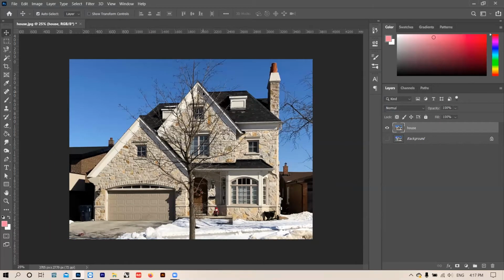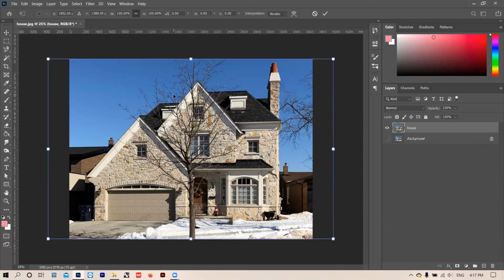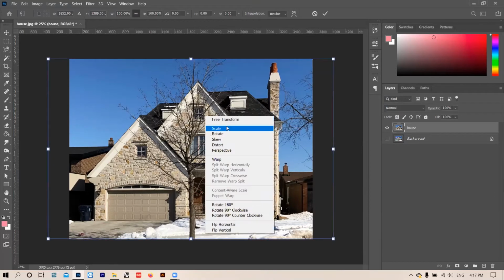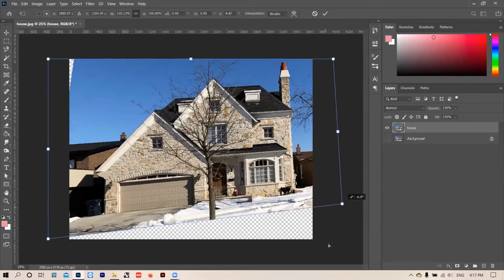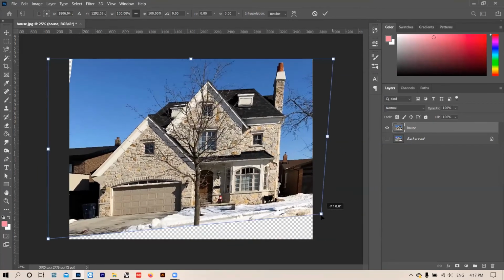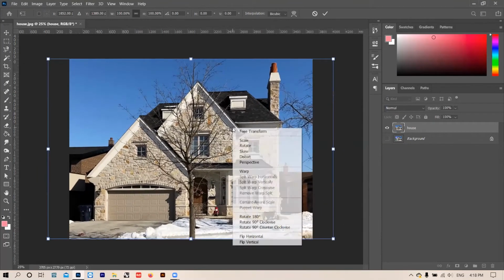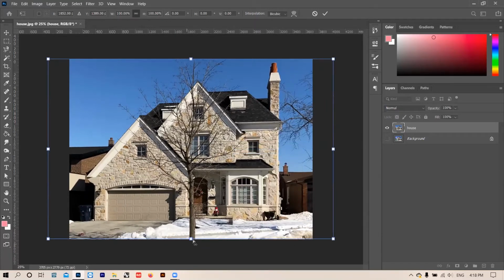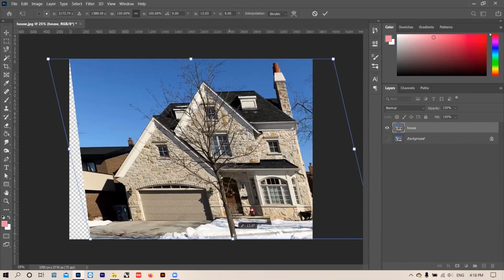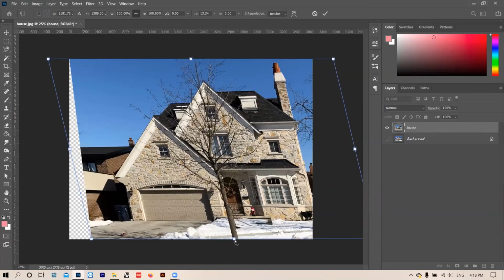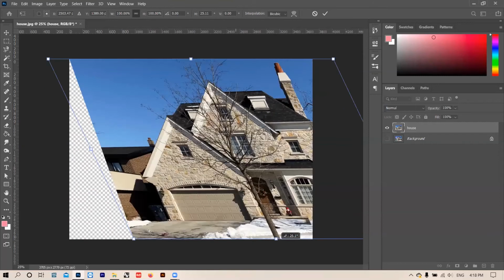It's done. And also, if you want to transform it, you can play around with all these options. Maybe distort, and maybe you can also skew it. Basically, skew is almost like you shear it in Rhino.